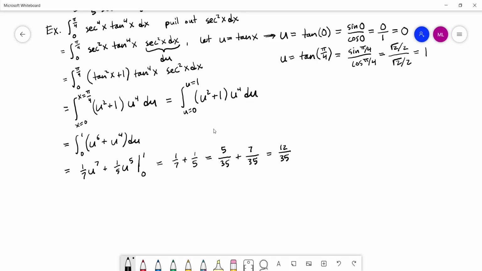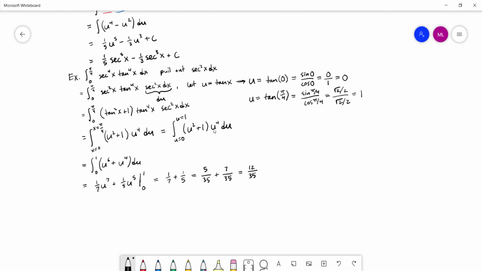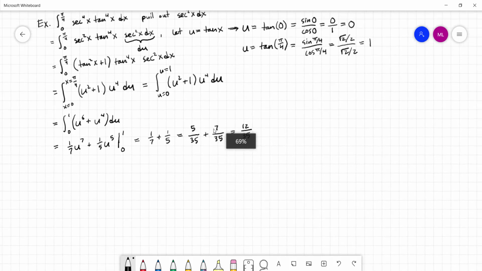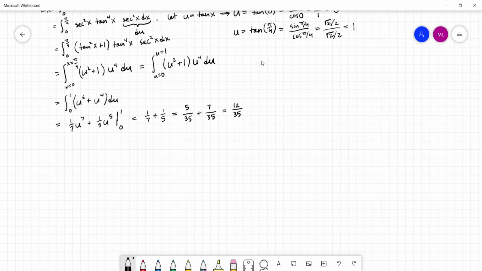Let's do maybe 2 more of these. Just as a heads up, I'm not in these examples going to do any cotangent cosecant problems. You would do them the exact same way, but I will also not give you any of those on any exams or quizzes. So just keep that in mind. I think you may have 1 or 2 in the homework, but I won't give you those on an exam. Just in the interest of time, we'll stick to either sines and cosines or tangents and secants. And if you want to do one with cotangents and cosecants, it's the exact same thing. It's just more trig identities to remember, and I don't want that to be the emphasis here.